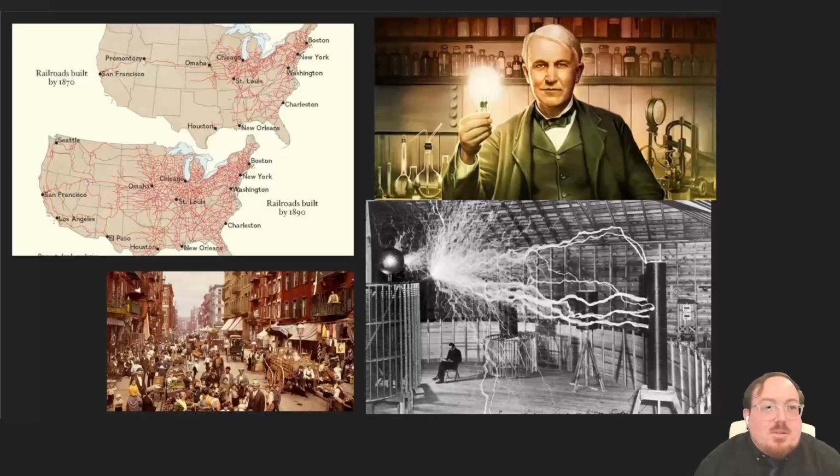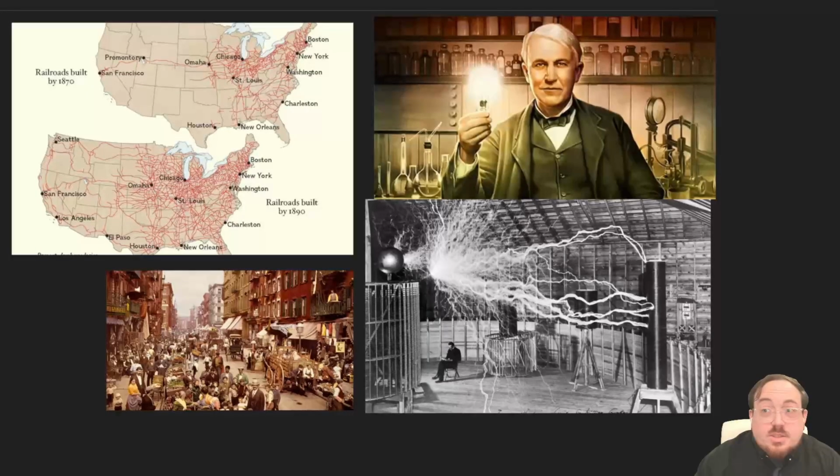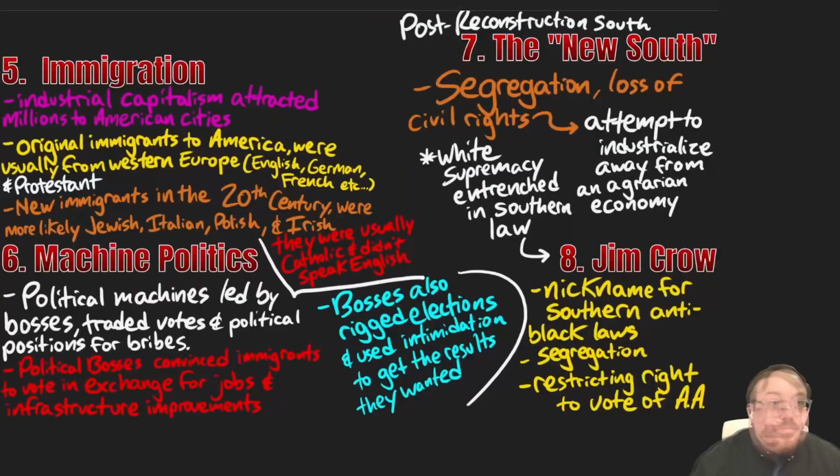In the bottom left, you have a picture of Mulberry Street, which shows how jam packed and overwhelmed these cities are. Again, on these streets we didn't have cars yet, so you have people and horses and markets. This shows how crazy and chaotic our cities were at the time with so many people moving and joining them from all over the world. And they grew, but we weren't really ready for them or expecting them. And that'll cause some problems.